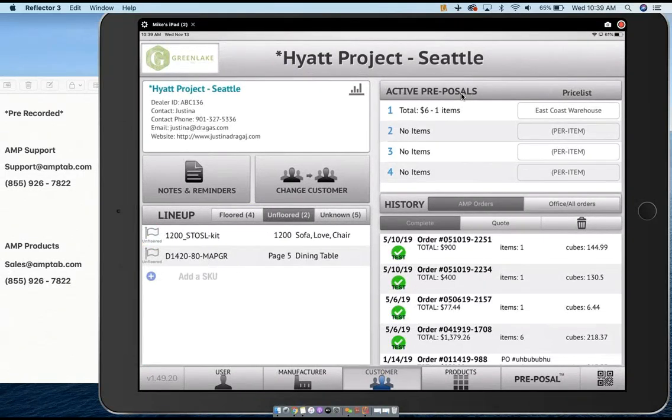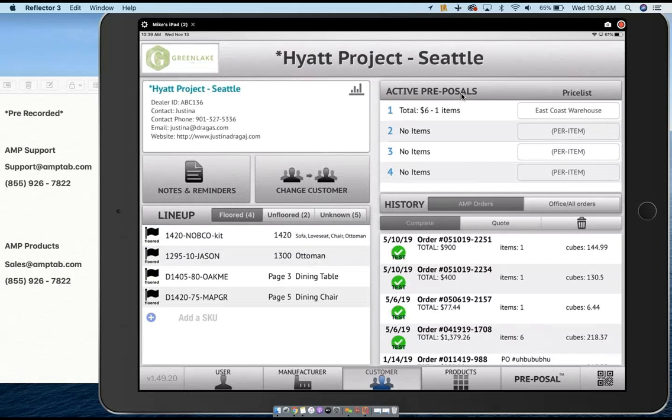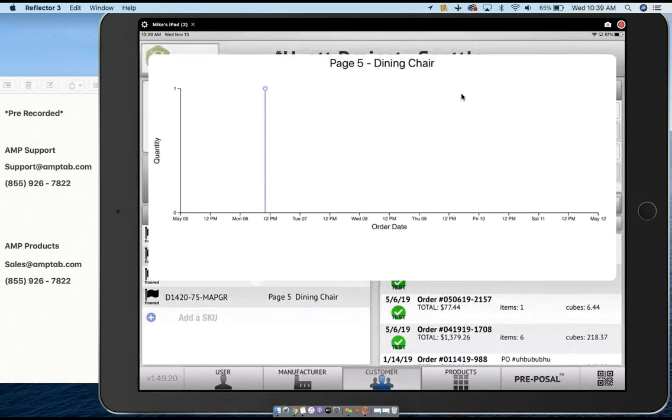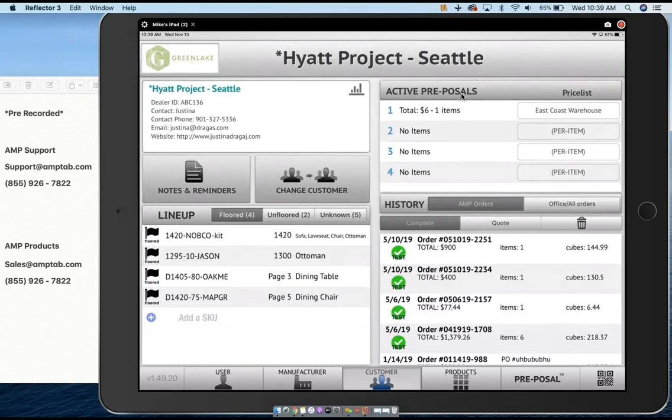Now when I go to those tabs, I'm keeping track of where they're moving those items around when I go and visit them. And then the neat thing about this, if you maintain this kind of organization, you can tap on these items and it'll bring up kind of a historical report of, okay, back in March, I sold them 22 of these. They've now got 5 on the floor, and so on. So kind of helps you to project popular items or items that are not being shown anymore. So that's the lineup area on the left side.